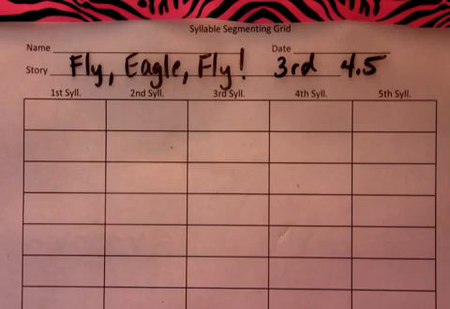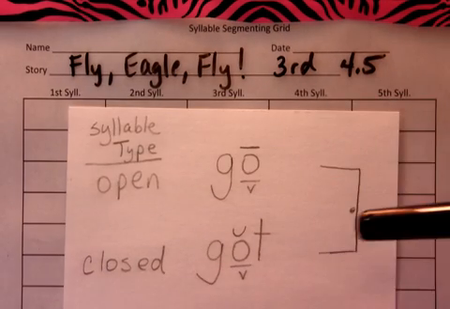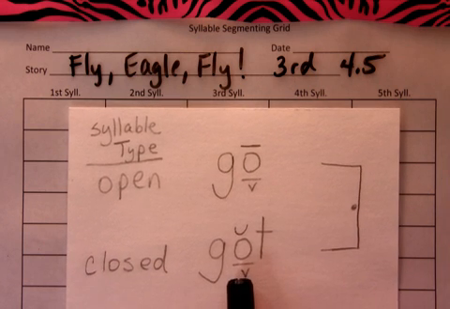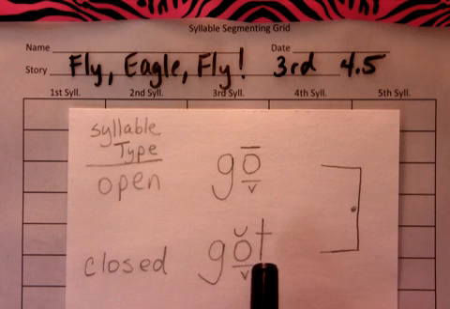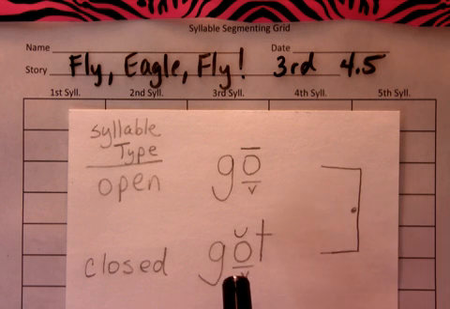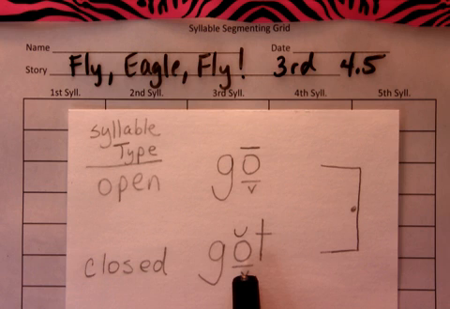I want to remind you of a couple of syllable types, especially the closed syllable type, which we'll be dealing with a lot today. It is one vowel followed by one or more consonants. The vowel is short, so we'll put the short symbol, which looks like a smiley face. That's called a breve. I looked it up and I learned something new. It reminds us that the vowel is short. In this word it is ah.